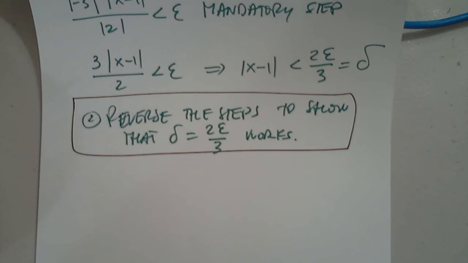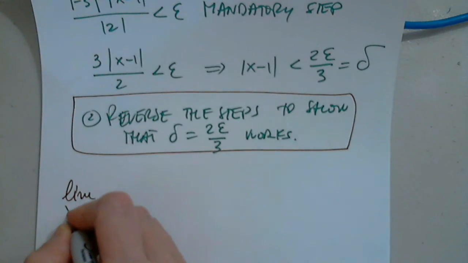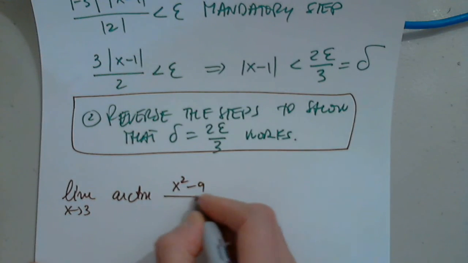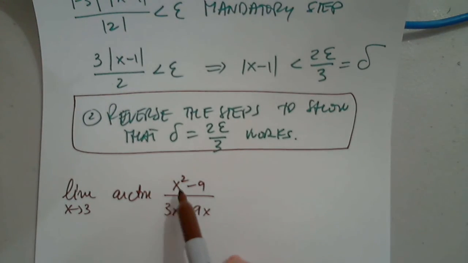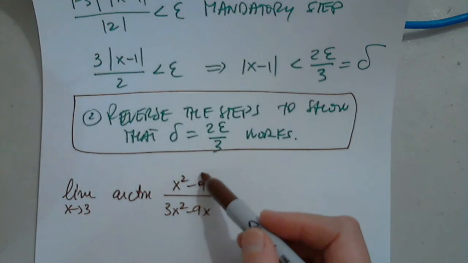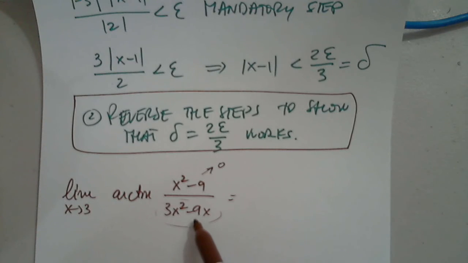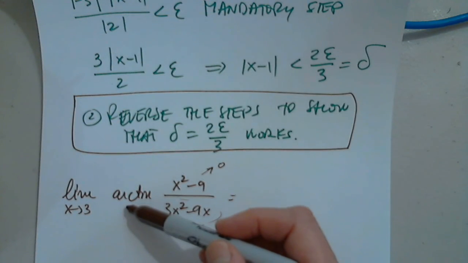Got it. Okay, just continue to evaluate this limit. Well, in this particular case, I'm just going to copy it. So this limit as x approaches 3 of arctangent of (x squared minus 9) over (3x squared minus 9x). Okay, perfect. So first of all, I see that the numerator goes to 0, and the denominator is 3 times 9 minus 9 times 3, so this goes to 0 as well. I cannot make a conclusion because it's 0 over 0 inside arctangent.